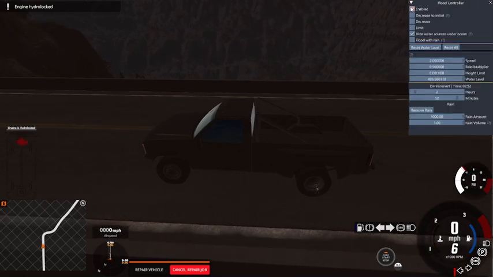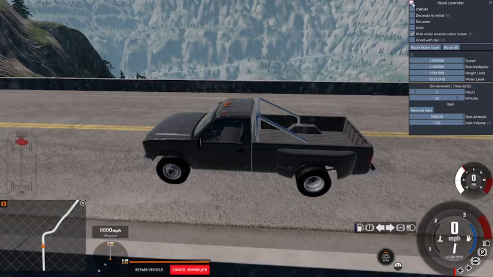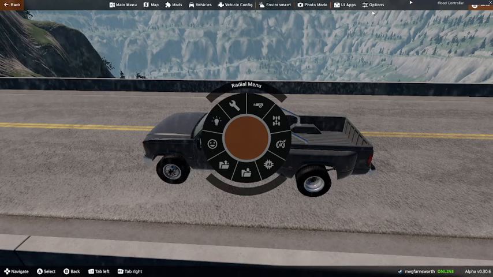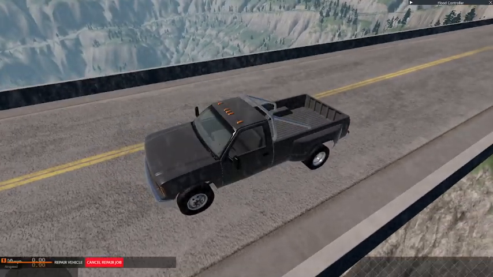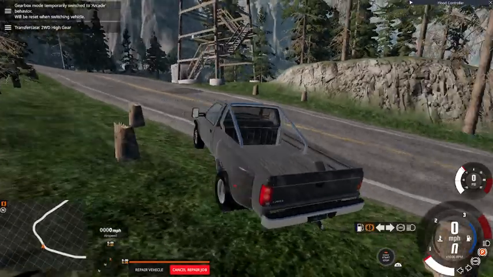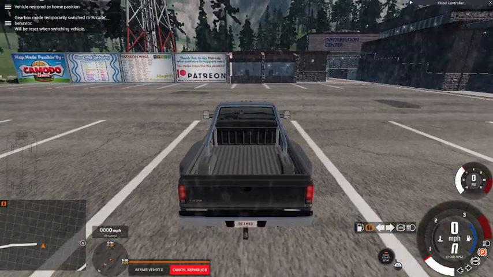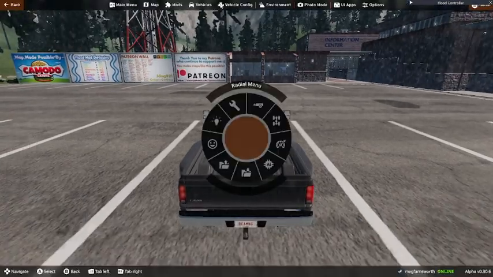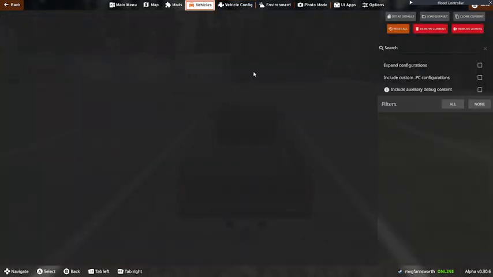Well, let's break out some Mio's drag stuff. So yeah, this will probably be out before the other one. So that's not where I wanted to go. I need to go home. There we go. Okay, well, let's go to vehicles. Sorry, Matt.